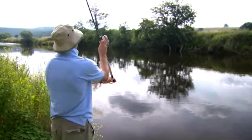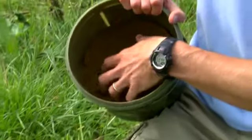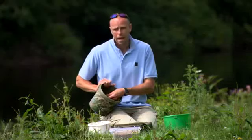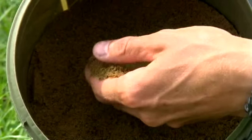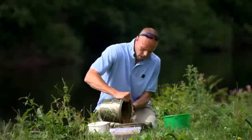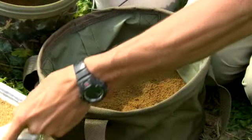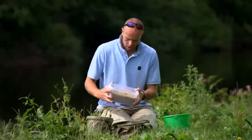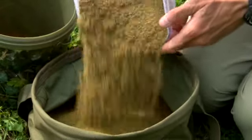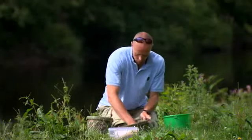On my upstream rod today I'm going to be fishing a groundbait feeder and my mix couldn't be any simpler. I've got a homemade pellet groundbait - it's a mix of response pellet, halibut pellet, ellipse pellet - basically everything I've got in the garage I take into the kitchen and just blitz it up. I'm going to mix that 50-50 with this Active Fish Mix which I think is a pretty good bait - it actually explodes off the bed of the river and releases all of those flavours downstream.